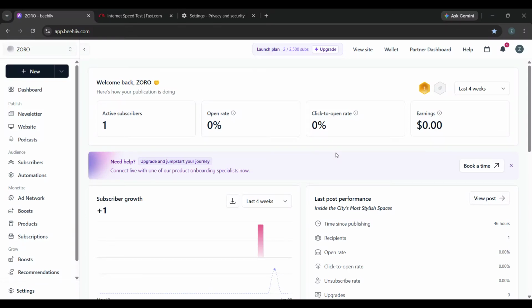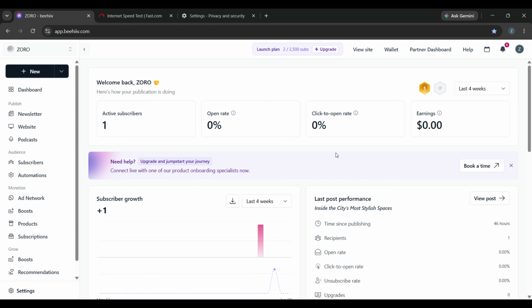Make sure you're entering the right email and password, especially if you have multiple accounts or use a password manager. If logging back in doesn't solve it, check that your email address is verified. Beehiiv may block access or trigger an authentication error if your account email hasn't been confirmed yet. Go to your inbox and look for the verification email from Beehiiv, then click the confirmation link if you haven't already. If you can't find it, check your spam or promotions folder as well.